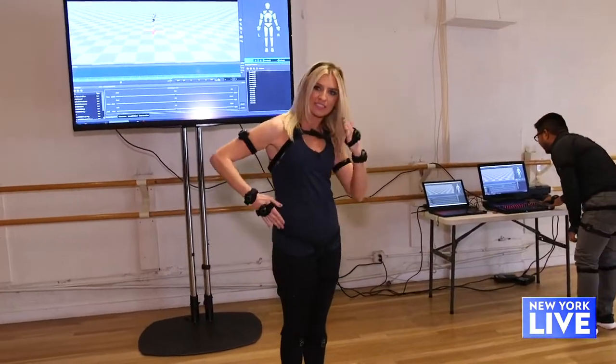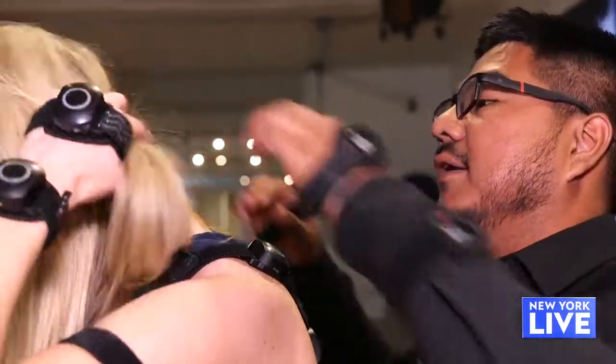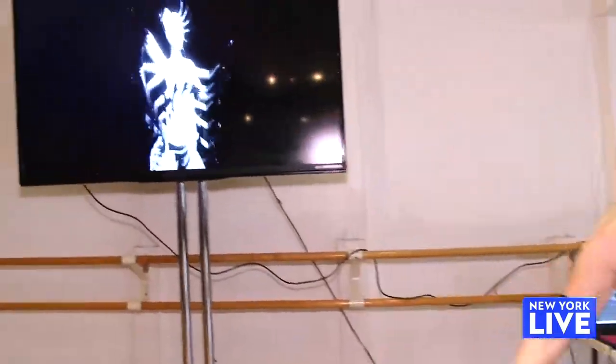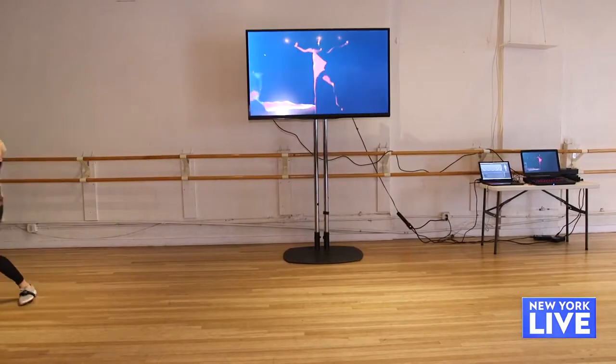Calibration complete. Daniel, what is motion capture technology? Motion capture technology is a study of movement of the body, similar to what you see in Avatar, movies, Planet of the Apes. How is the technology infused into the show? We're using sensors in this case so that we can track that movement and send it over to the computer. These sensors are basically found on your phone. We're placing them on 17 different parts of the body and putting that into a stage performance so the audience can see the dancer's movement in real time.